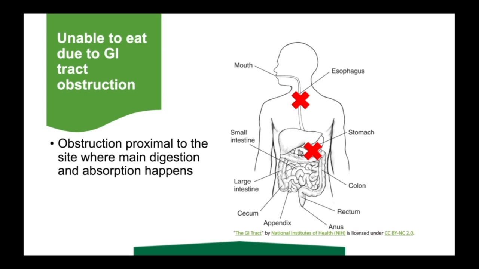Blockage can also take place proximal to our digestion and absorption site. For example, the red X here on the stomach indicates a blockage, and this can impair the ability for our patient to digest and absorb food. If patients have obstructions proximal to the site of digestion and absorption of nutrients, they can still be fed by enteral nutrition distal to the blockage. For example, for the individual with the obstruction in the esophagus, a gastrostomy feed tube, which you learned about in a previous video, could be placed.